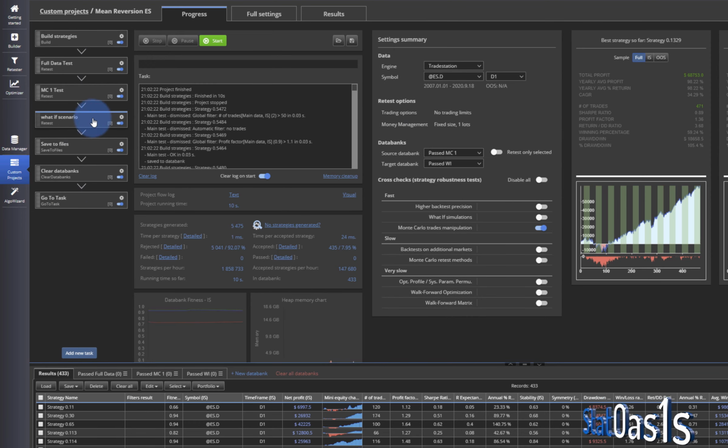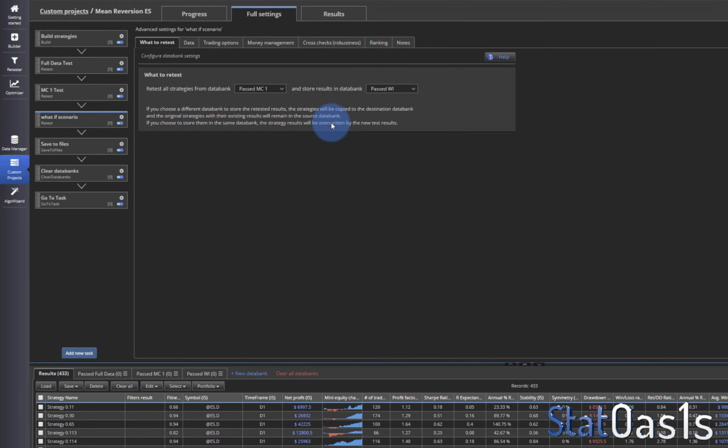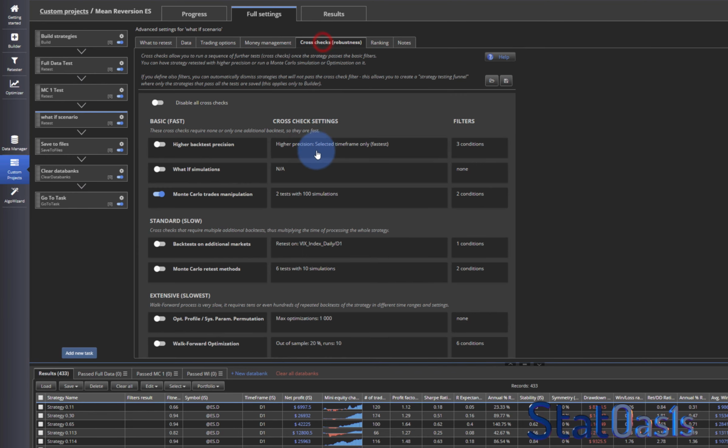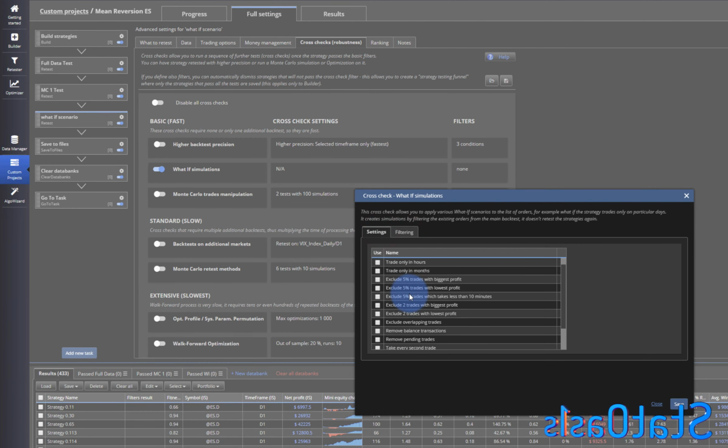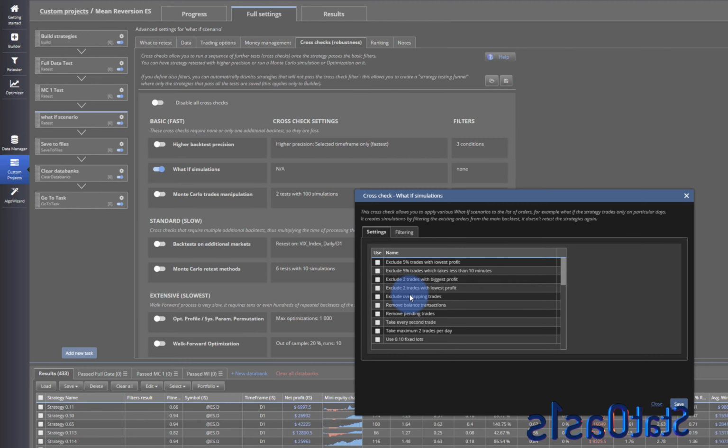So let's pick what if scenario, go to full settings, cross check, and let's pick take every second trade.